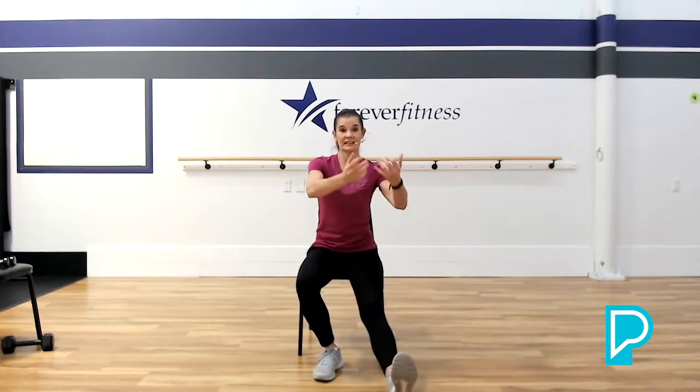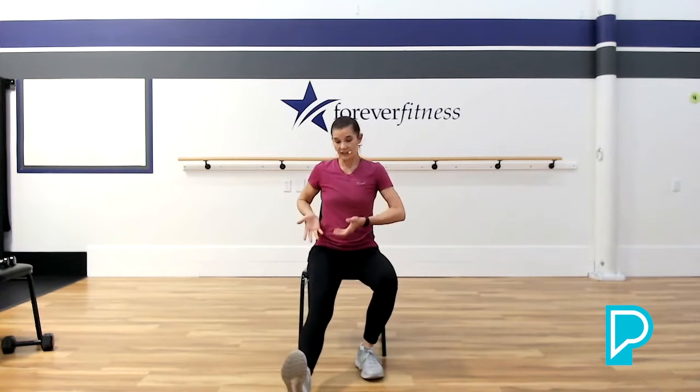Good. Now let's extend that leg and that heel tap again, and we're gonna slide gently down the leg and sweep up. Bring that leg in. Other leg, heel tap, slide down, come up together. These are called hamstring sweeps. We're just going down gently to do a dynamic hamstring warm up.